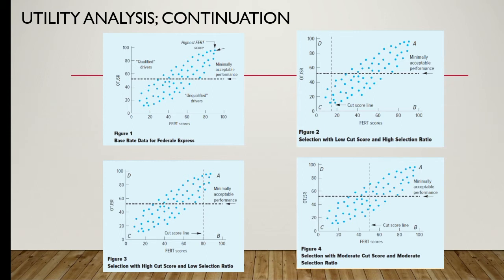Dr. Carlos is pleasantly distracted from these potential nightmares when she inadvertently leans on her keyboard and it furiously begins to beep. Having rejected option 1, she presses on and explores what outcome would be associated with option 2. Dr. Carlos appreciates that the false negative rate is zero and thus no potentially qualified drivers are turned away based on FERT score. She also believes that a 5% reduction in the miss rate is important, as shown in the illustration from Figure 1, base rate data for Federal Express.